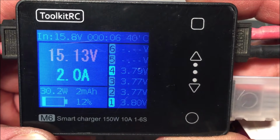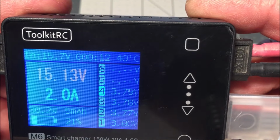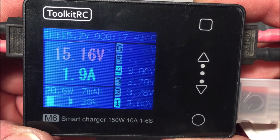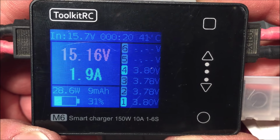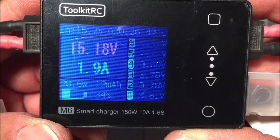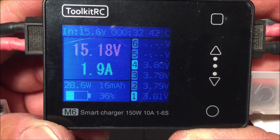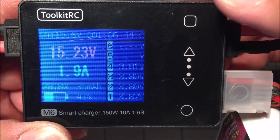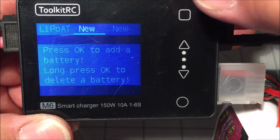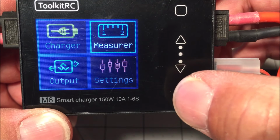So way on the top, you see that there is the voltage for the input battery, the time elapsed, and the temperature of the device. And we also have the voltage for the charging battery on the top in big red letters, and the charge current and the charge power below that, the capacity charged so far in milliamps, and the charged value in percentage.